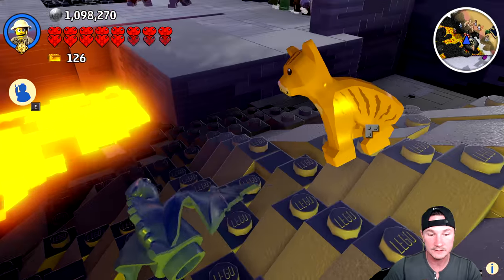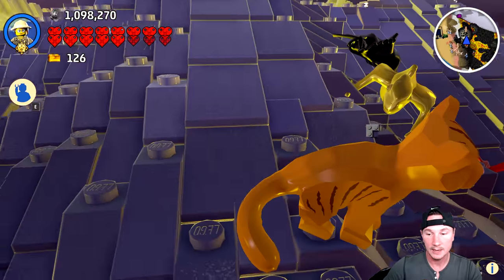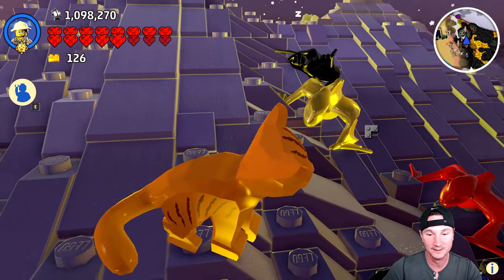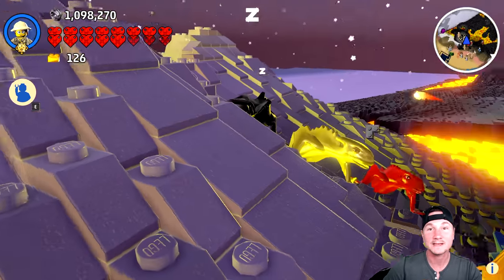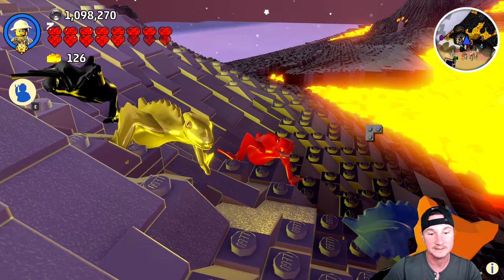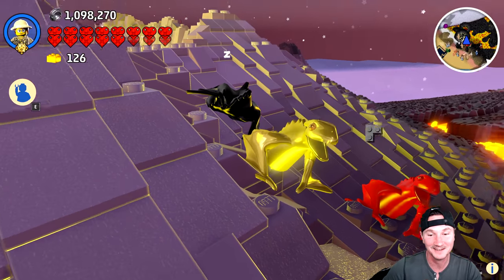Look at all these guys and they're all sleeping. We got Lady Meowington, our cat over here. Is she following the dragons? I think, you guys, I think Lady Meowington thinks that the dragons are mice. Look at them.